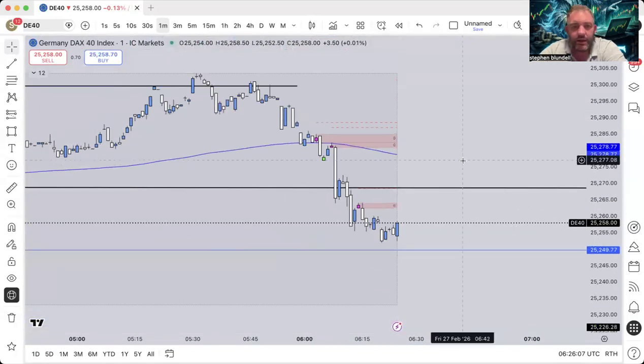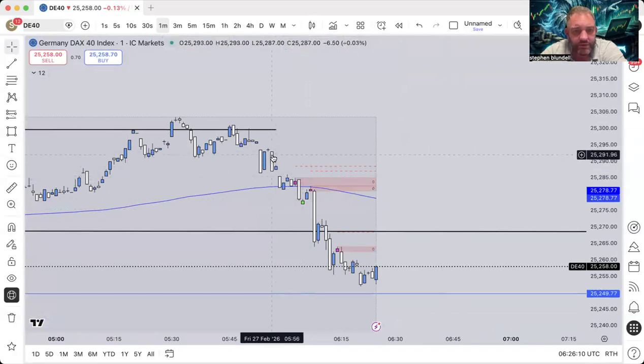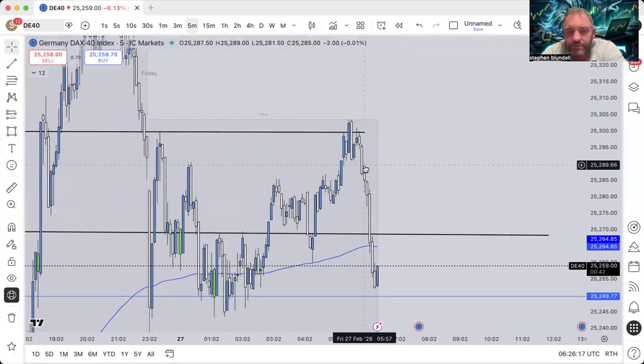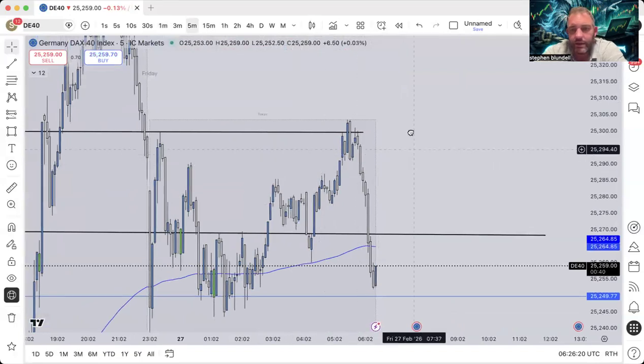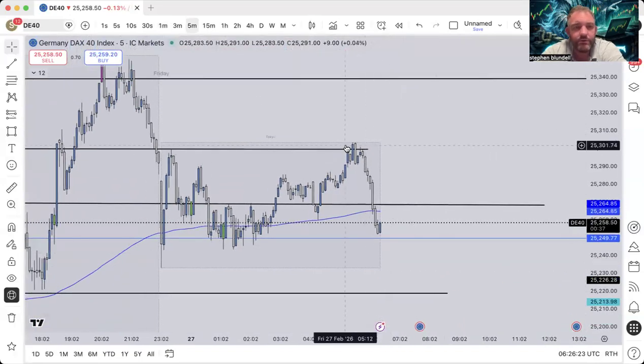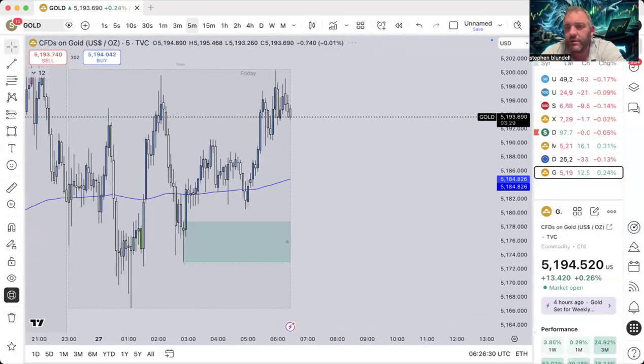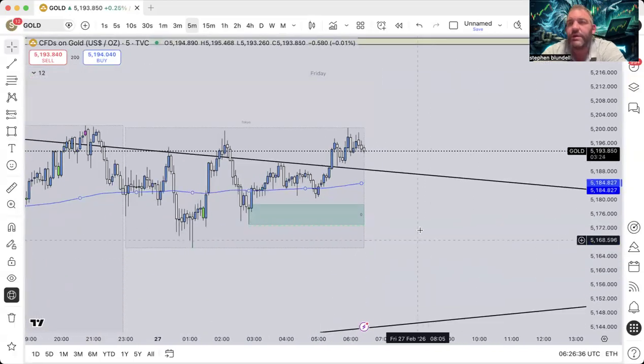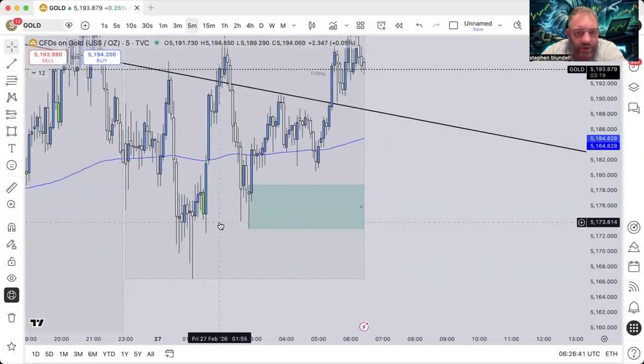So we've got a couple of potentials right here. We do have a nice big fat imbalance right there, which is probably around this area right here. So on a goat basis, that's what I'd be looking for. What we've got on gas. Let's go back onto gold quickly. I think if in half an hour that's still there, that's still a live gas trade, in my opinion, because the green line is just below.